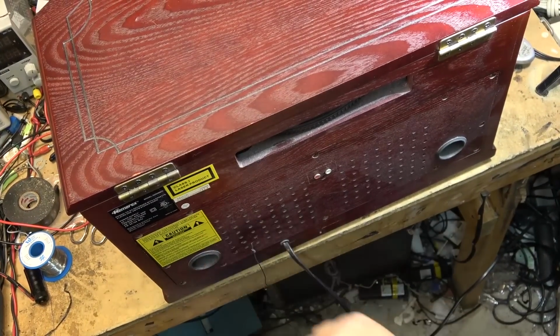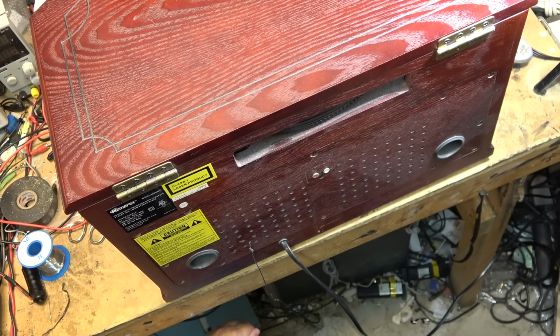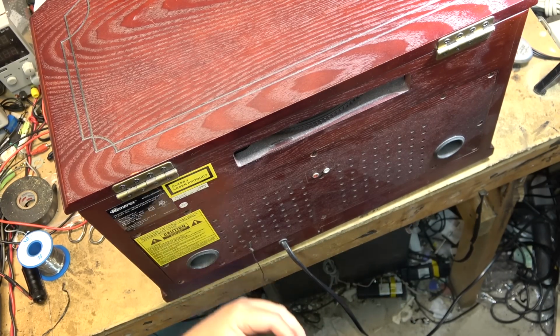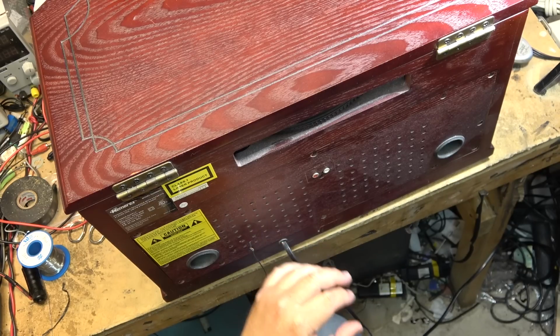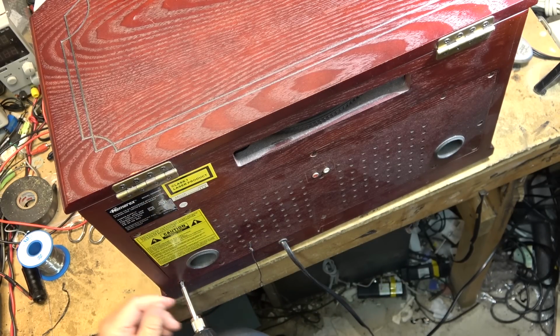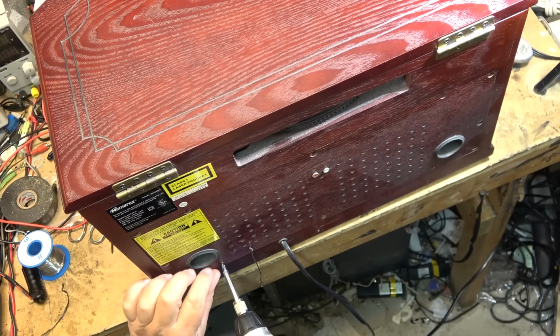Take a look inside this one to see how well this one's built. This unit is March 2008 was when this one was made. Made in China, obviously. Seems like it's got a fairly solid back on here. I might be impressed. Usually these things are pretty cheap, but I guess I'll find out when I get into this one, just to see what it looks like inside.